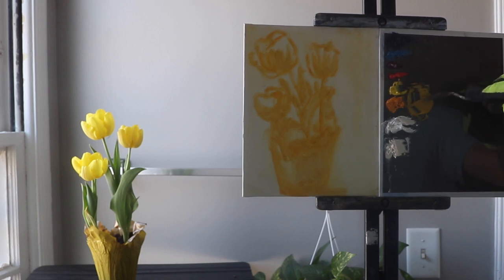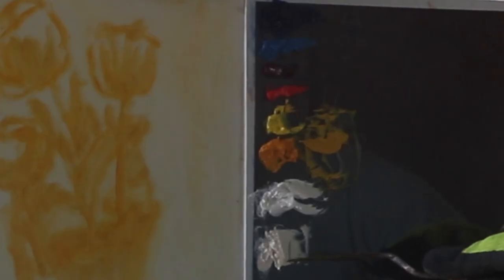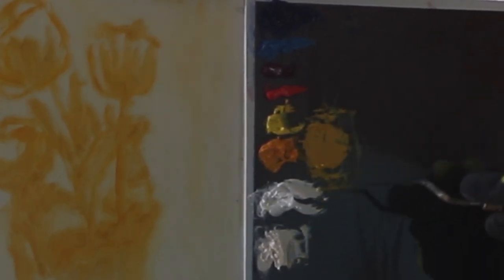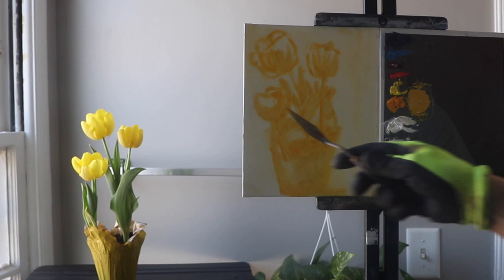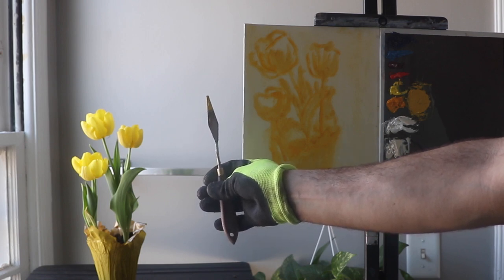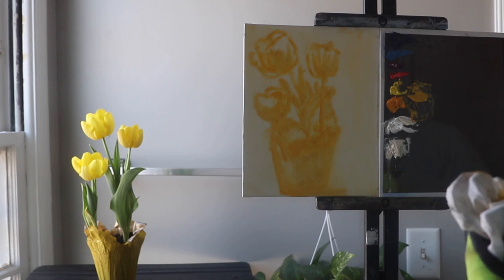Let's bring in a little bit of this warm white. Just a touch of it, and let's see what it does, because we did lose some of that tonal value. We need a little bit more than that. I'm really trying to be gradual with implementing any white, because I don't want to get chalky with my colors. I think that's about right. Good. Okay, so there's essentially our darkest dark in the tulips.